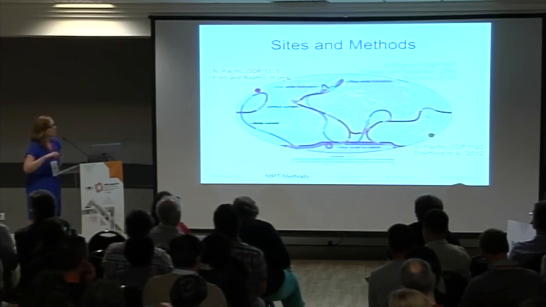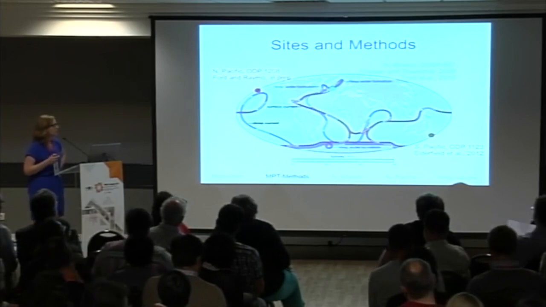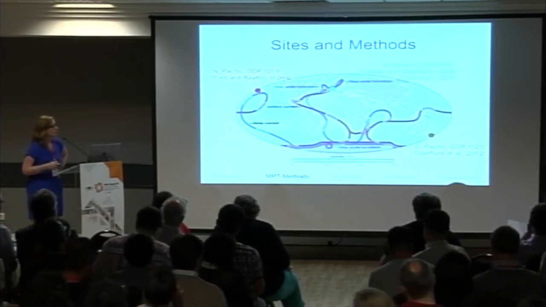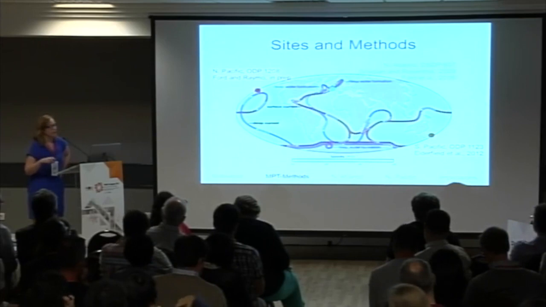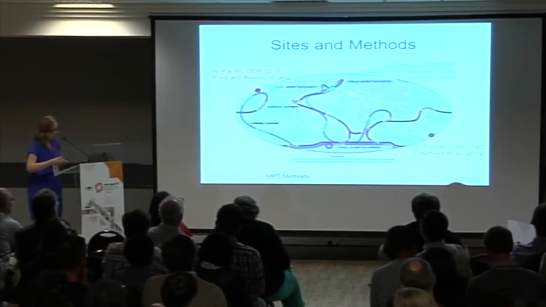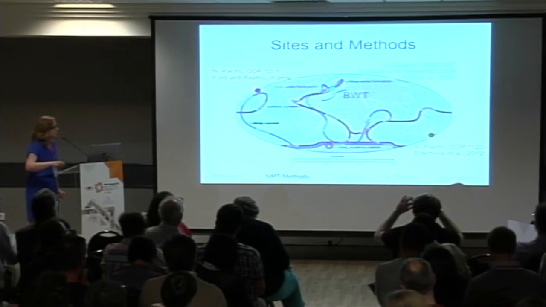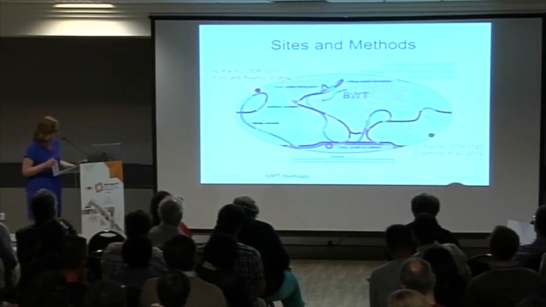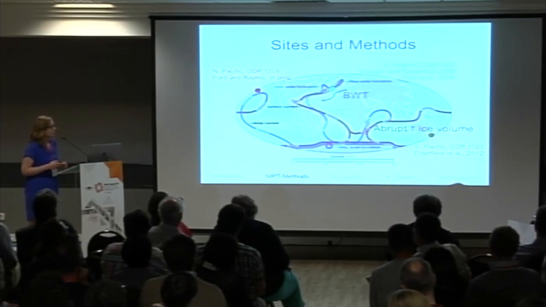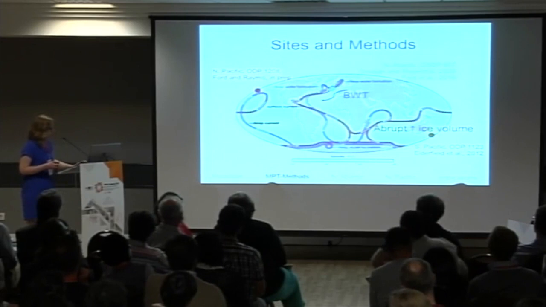This site is a good indicator of possibly the conditions that are going on. Today it's in the North Pacific deep water, which is the most voluminous water mass and also the most well mixed. If we look at the previously published records, the 607 record suggests that there was a gradual bottom water temperature decrease over the mid-Pleistocene transition, whereas the South Pacific record suggests that there was an abrupt increase in ice volume.